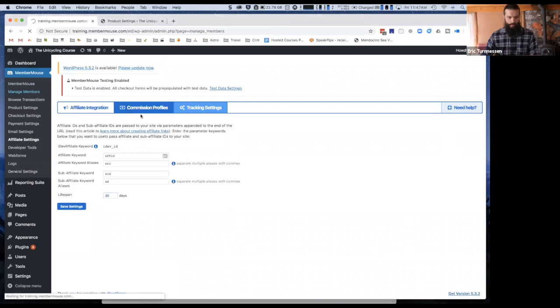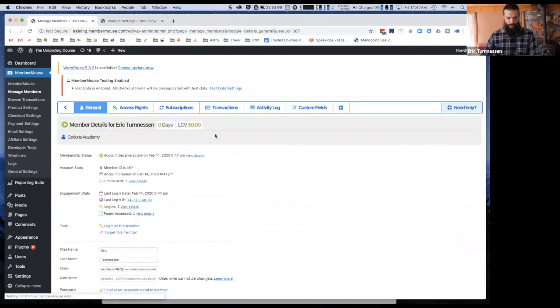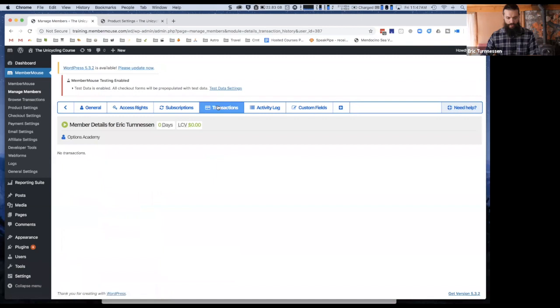And if we go to manage members and click into this guy and go to transactions, oh, it was a free trial. That wasn't a very good example because it's not going to take effect until there's actually been a purchase.